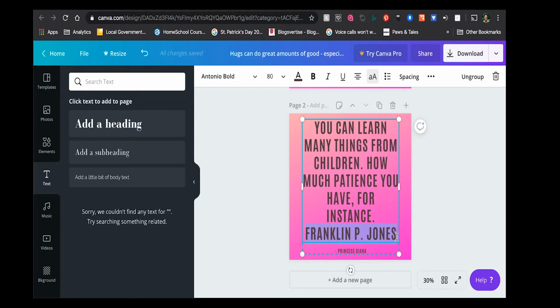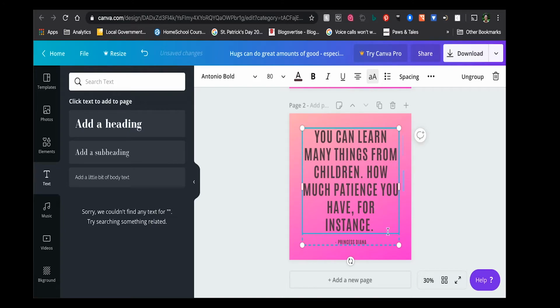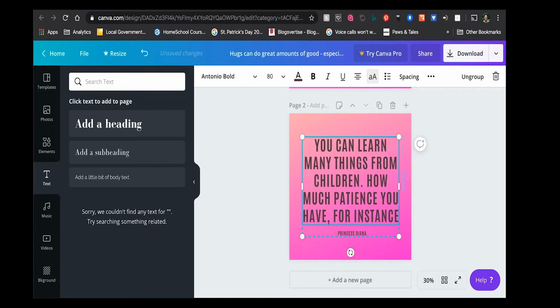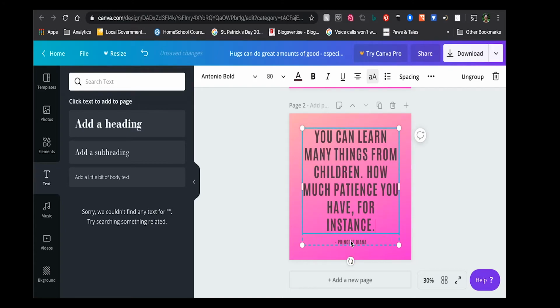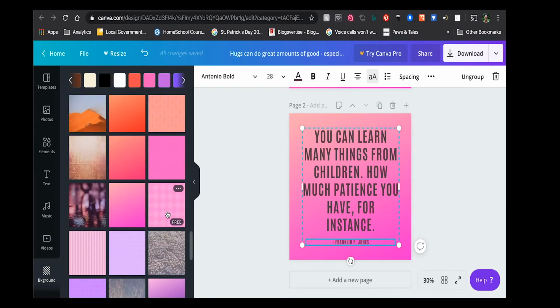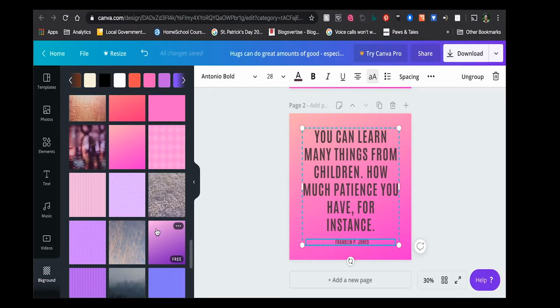I'm going to move the name of the author and put it here. I'm going to change the background because when people see it, I don't want them to think they're seeing the exact same quote. So if it looks the exact same, it's possible that your audience could get tired of seeing the exact same. So you may want to add some sort of variation there.